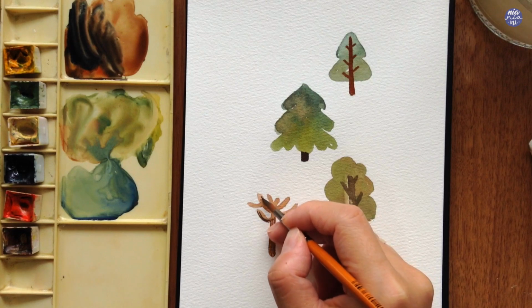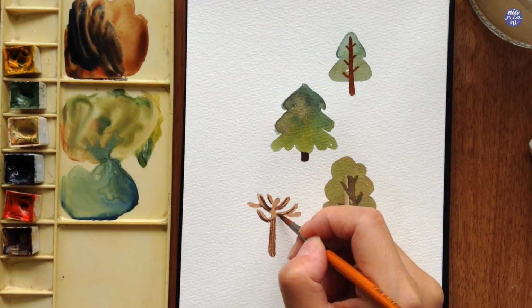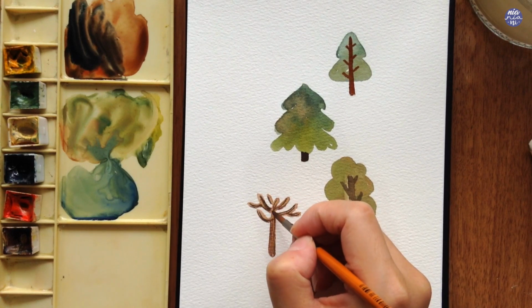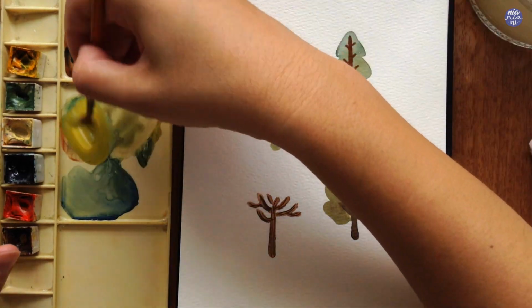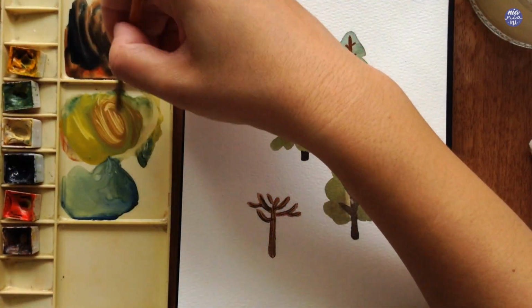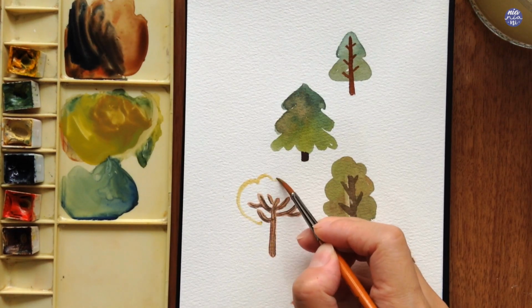Now I'm going to go back to the previous stem and branches, and this time I decided to add some line textures following the curvature and the lines. I also added more indigo into the previous mixture so the brown becomes this rich dark brown again. For the lines, they are quite thin, so you can use a smaller brush for this, but I was kind of lazy when I was doodling this and I just wanted to enjoy the process, so I decided to stick with just one brush for the whole doodle.